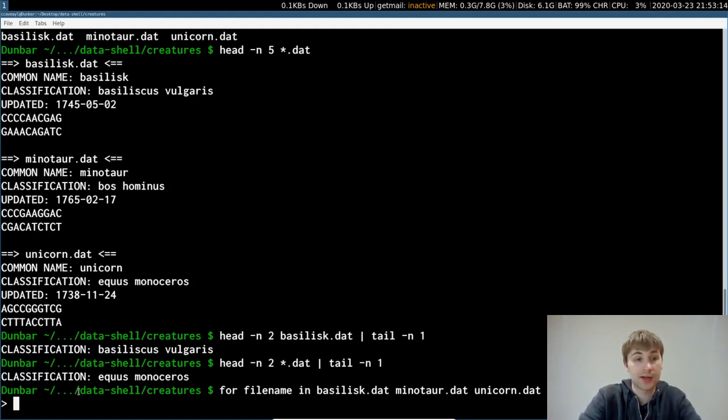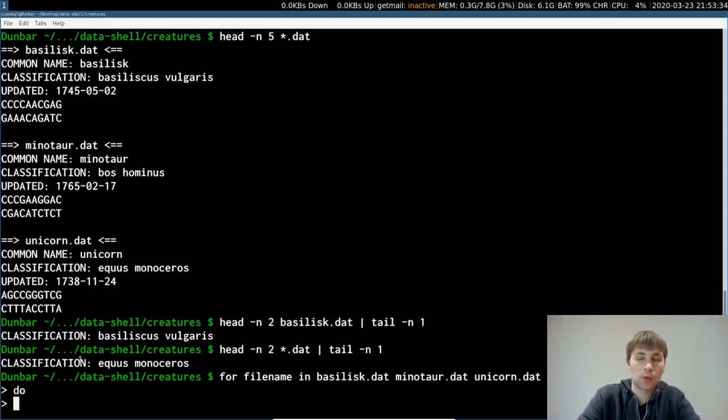The shell recognizes that there's still some stuff to come in our loop, and so it uses this special character to signify that it's expecting more input in the specification of the loop. After the first line, we then have to follow that up with another keyword, which is do. That's a line all by itself. I'm now going to put in a couple of spaces here.